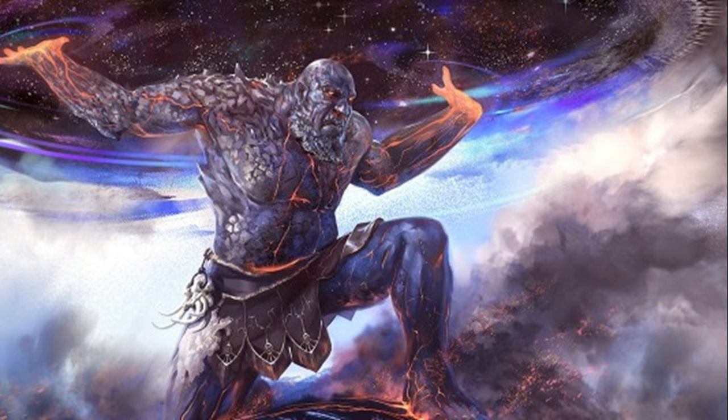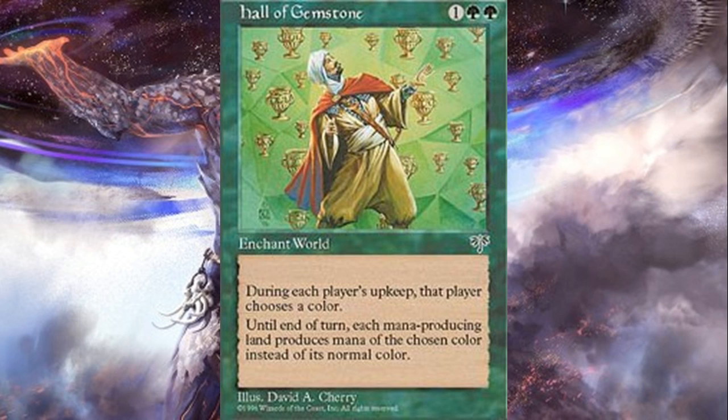Then we have Hall of Gemstone, a 3 mana enchantment. During each player's upkeep, they choose a color. Lands they control that tap for mana can only tap for mana of the chosen color. So it's super fair, but it's one of those cards that's sort of like resource denial. It's almost like Contamination, except you get to choose the color that you're contaminated with. So it's a lot better, and it's a lot less hateful, and people are not going to be as pissed now.